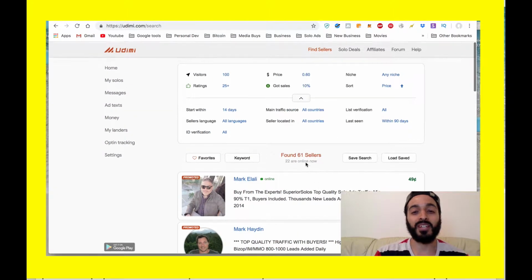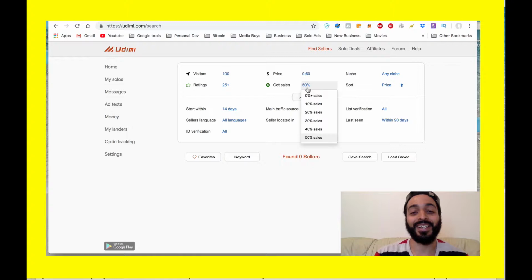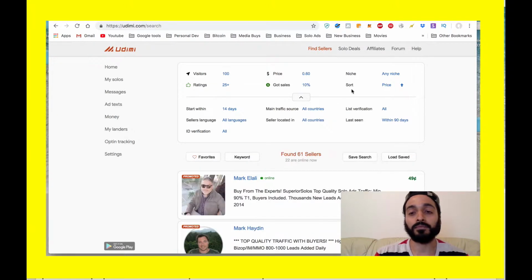Okay, which kind of just means that the traffic you're buying has better metrics, because within the subscribers they're sending these emails out to, they have buyers, which means there's a higher likely chance that they're going to buy whatever product or service you're promoting. So you can put it at 50%, but maybe you're not going to find too much because that's quite high. Let's put it at 20% for now. Actually, no, 10% is fine.